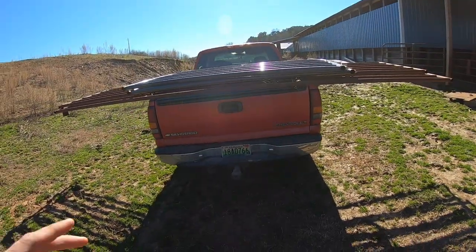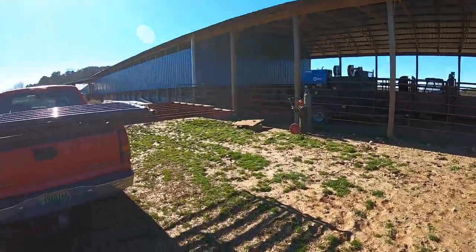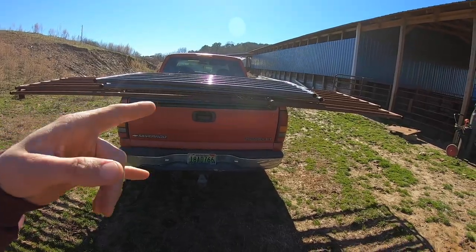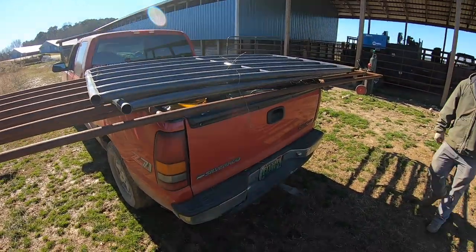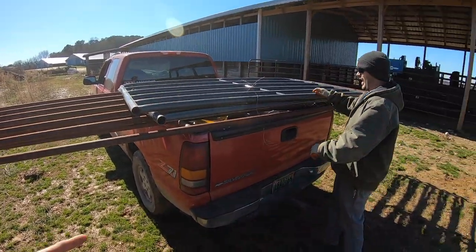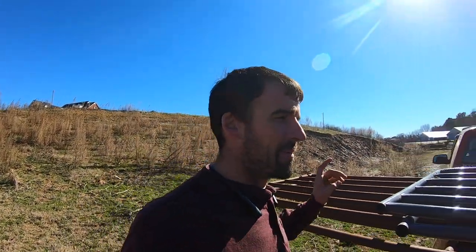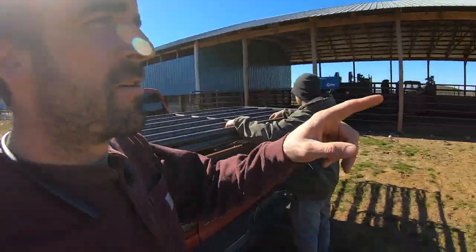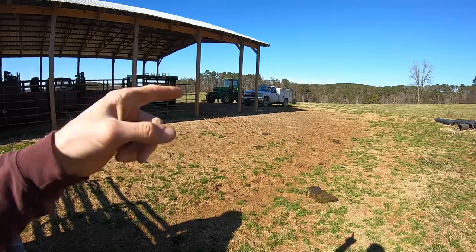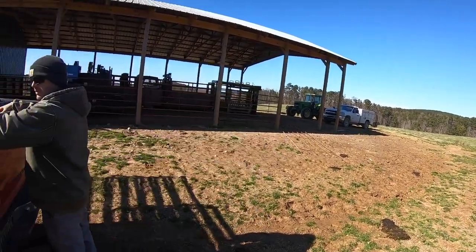We got us some gates. Eric's got a four-foot prefert. We've got two eight-foot preferts here, and then the sixteen-foot big boys. We just hauled these back on the flatbed - we just hauled them around here so we didn't have to bring the flatbed back here. The two sixteen-footers are going over here, and the four-footer is going down there. We're undecided if we're going to put another gate here or not.